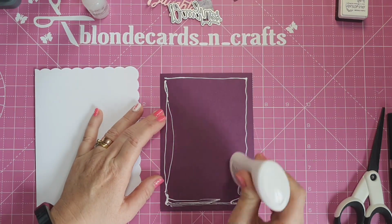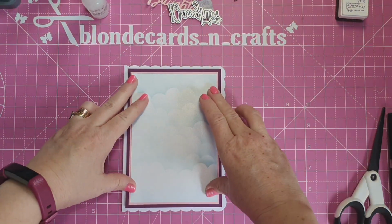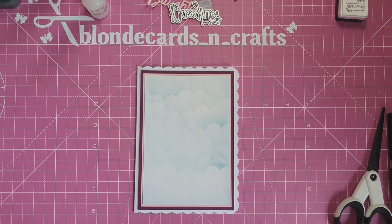So I'm happy with my mats and layers. I'm going to stick that down onto the front of our card base. I'm quite happy with that. I'm just going to apply pressure from the back to make sure that it's stuck down.